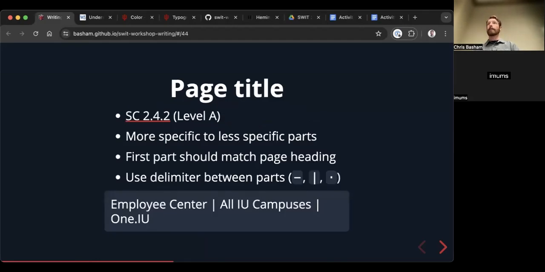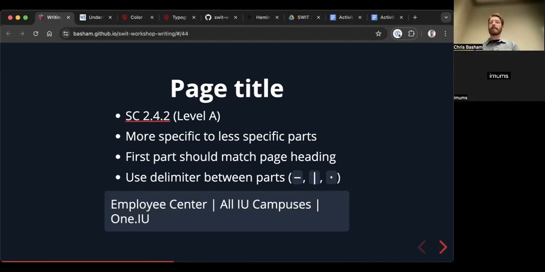The page title is the first piece of content presented to a user. This is what is displayed on a browser tab. Page titles typically consist of multiple parts in which it starts with a description of the page and it gets more broad and eventually labels the brand name of the site. That first part should usually match the primary heading of the page.